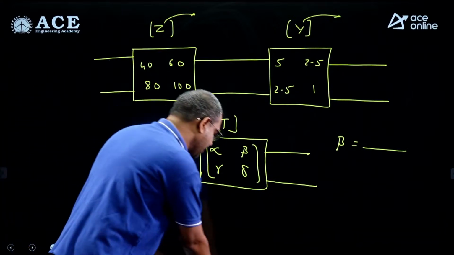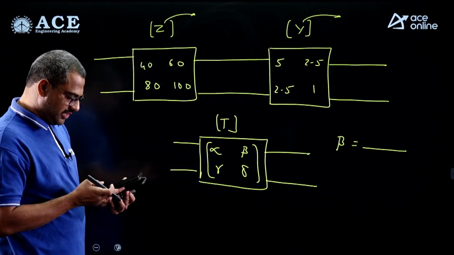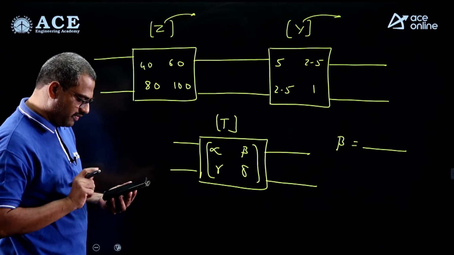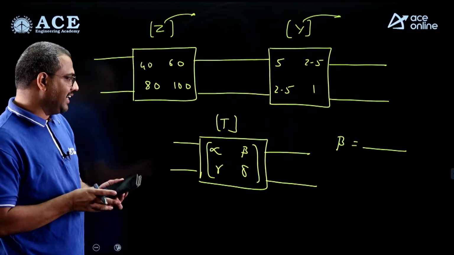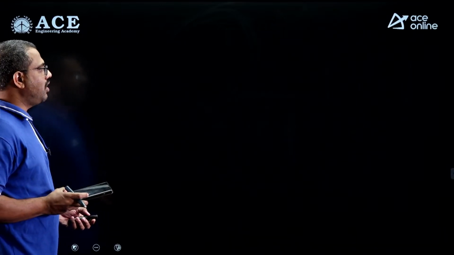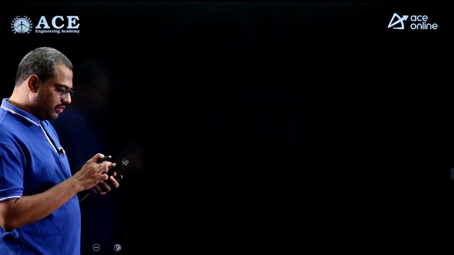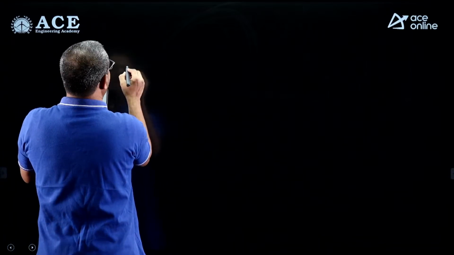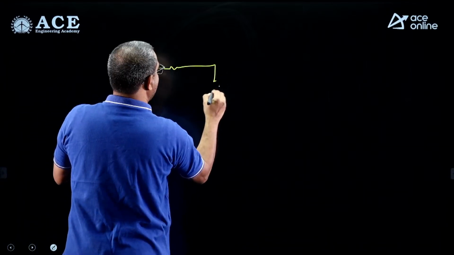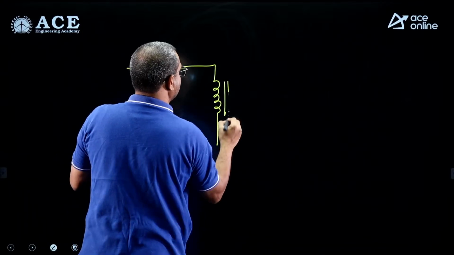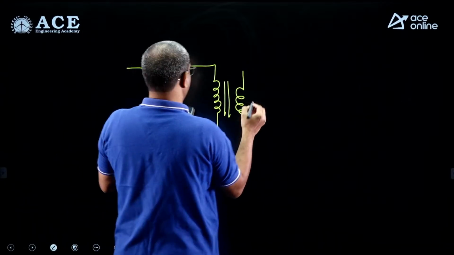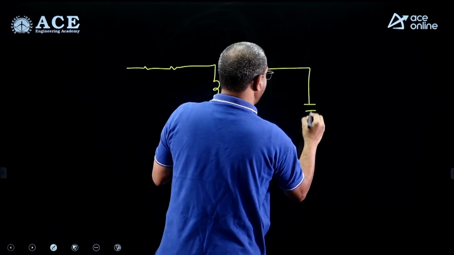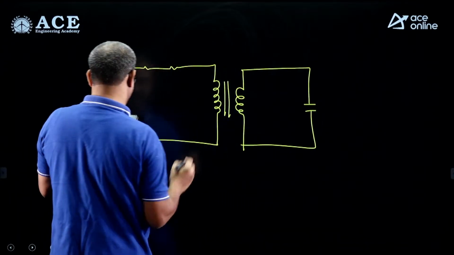Now one more question came, just as I was teaching this, from one of my students. That is on a magnetic circuit. Here the data is not accurate, but based on the data I am sharing with you, the question is like this. He gave a magnetic circuit based problem. Only thing is some data is missing, otherwise I would have gone with the solution, but still I will give you the hint.